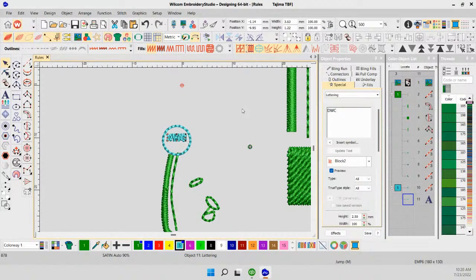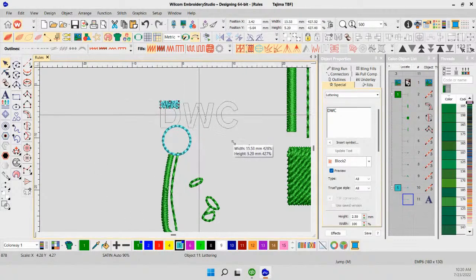That's your lettering. That lettering is 1.2 millimeters tall. How many of you want to stitch? Get your rulers out. Stitch 1.2 millimeters tall. So no, I don't think the lettering's going to fit in there either.